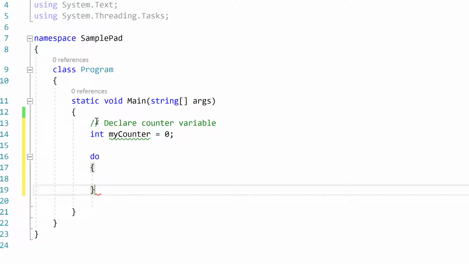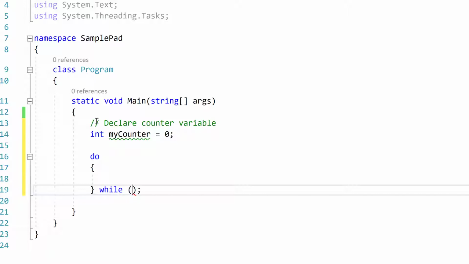After the closing bracket, write a while statement as you did before. First, the word while, and then a condition within parentheses. Please note there should be a semicolon after the while statement in a do-while loop.